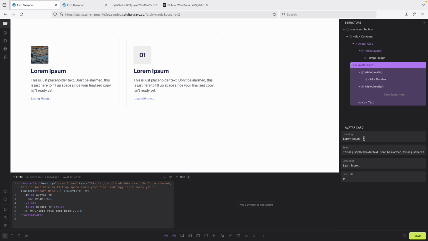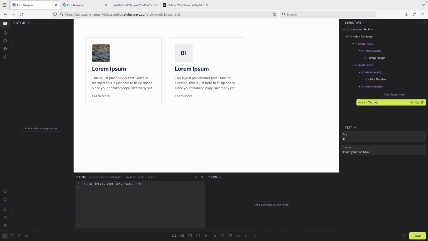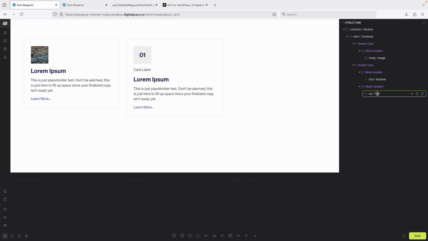What text do we want? We'll just say card label. Oh, I need to drag it into the slot, and there we go, card label.